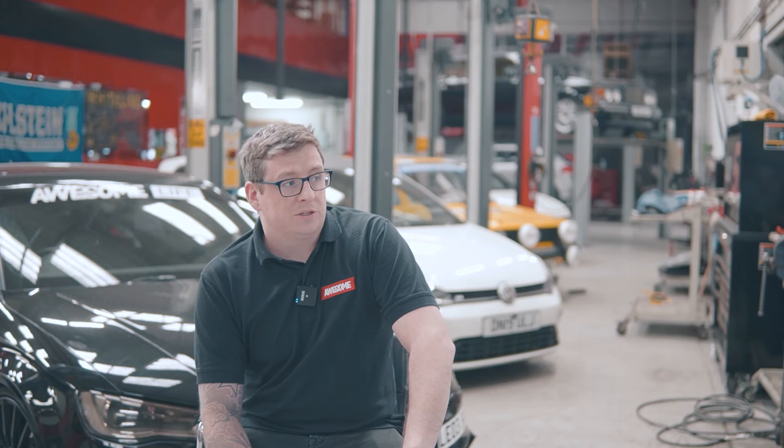If your car's MOT is due from the 30th of March onwards, it's currently getting an extra six months applied to that MOT. You might not see that reflected online until about three or four days before it's actually due, so just pay attention to that. It's not necessary to have the MOT done until after that extra six months. If you're wanting to get it done and somewhere is open, it's probably not essential to do that at that particular point — so maybe just wait until the six months is over.